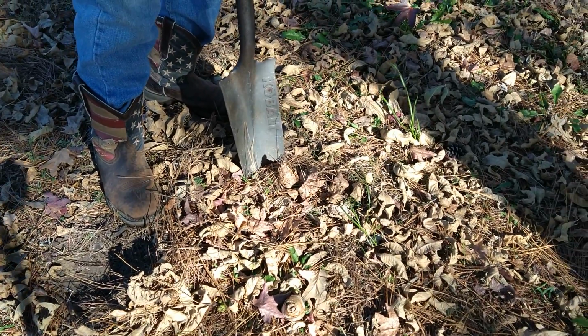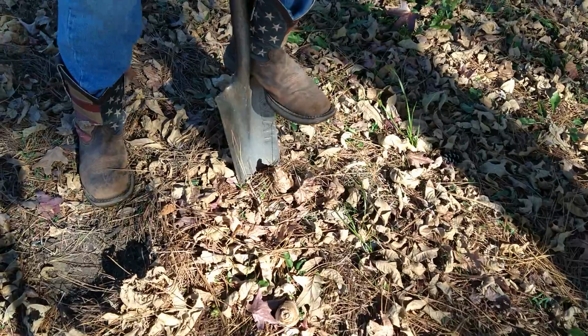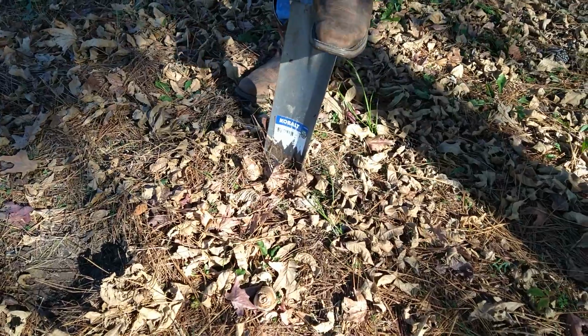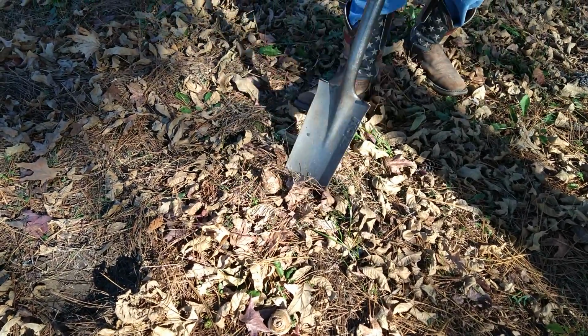Uh-huh. I may have run into a problem right here. Tree root, maybe? Yeah. That's one problem about trying to plant flowers under trees. You're going to run into tree roots sometimes. And you just have to find another spot, maybe. Well, maybe I can get this one.